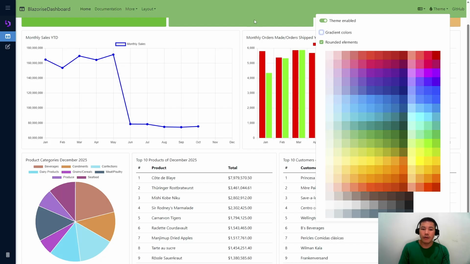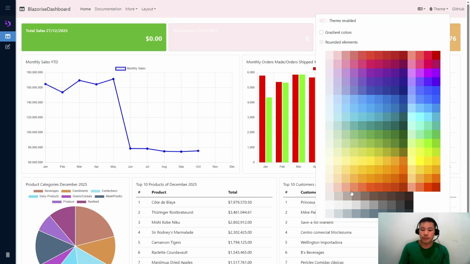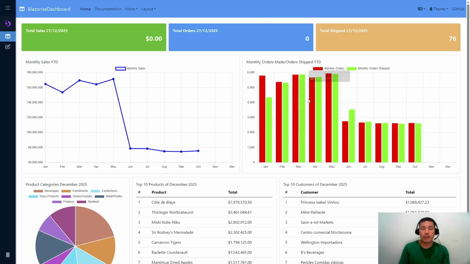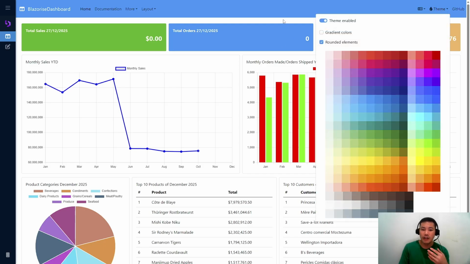And yeah, what's great about MudBlazor is that it has dark mode supported by default, or just a simple switch here that you can set it into dark mode.